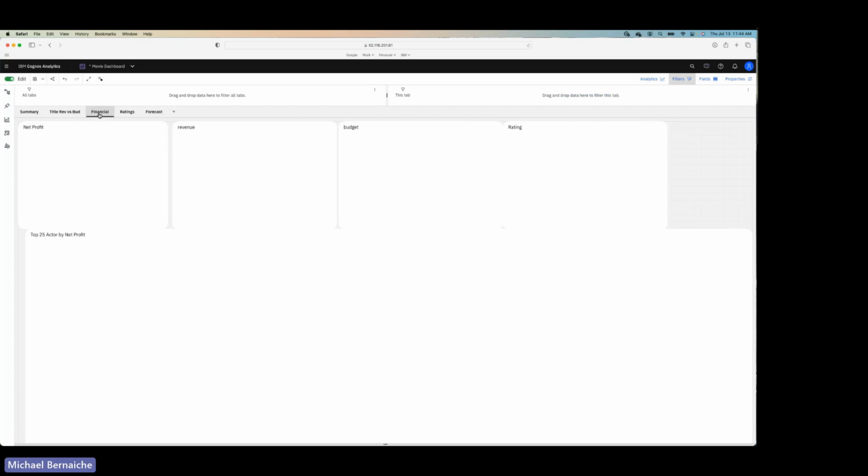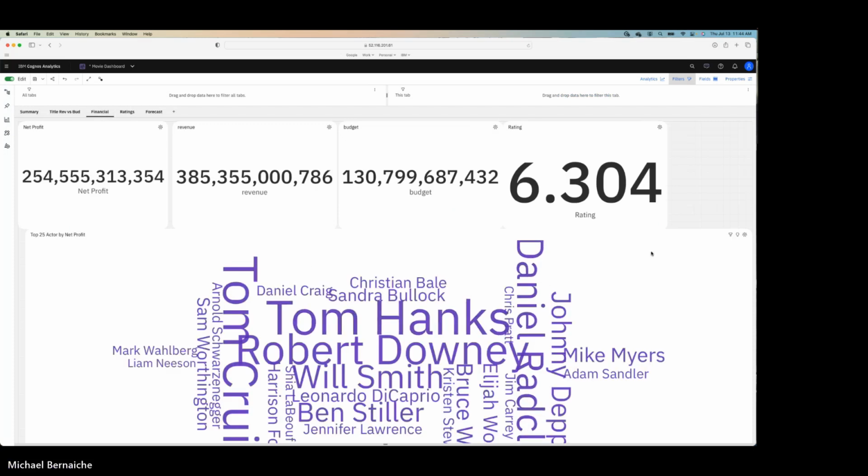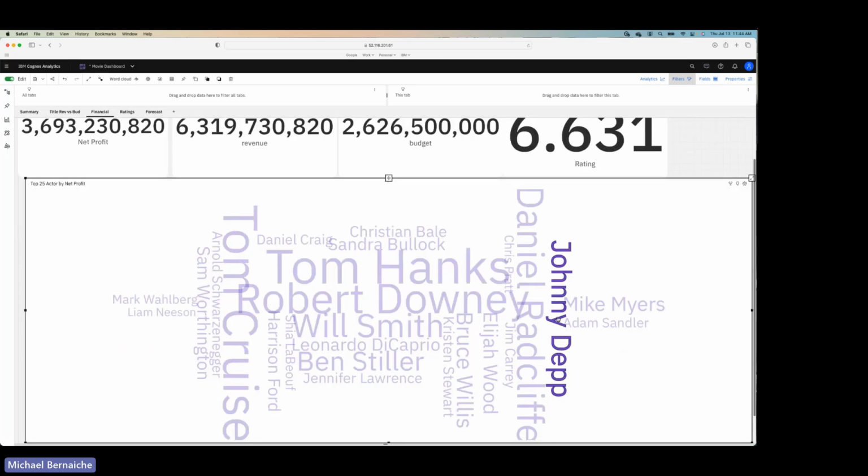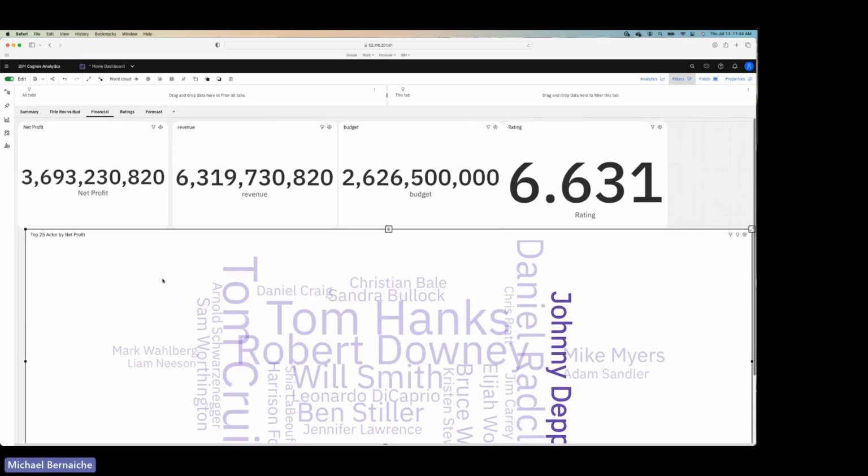On the financial tab, again, just showing the possibilities, right? I have some profit, revenue, budget, rating numbers. And from here, if I click on a specific actor, so we'll just click on Johnny Depp, I can see in total what he's done over the course, what his ratings have been like, and so forth.